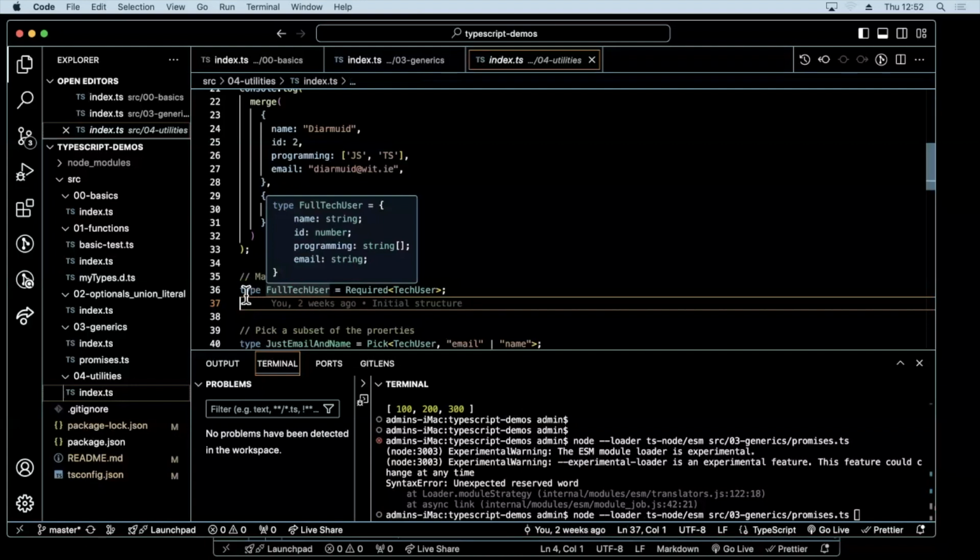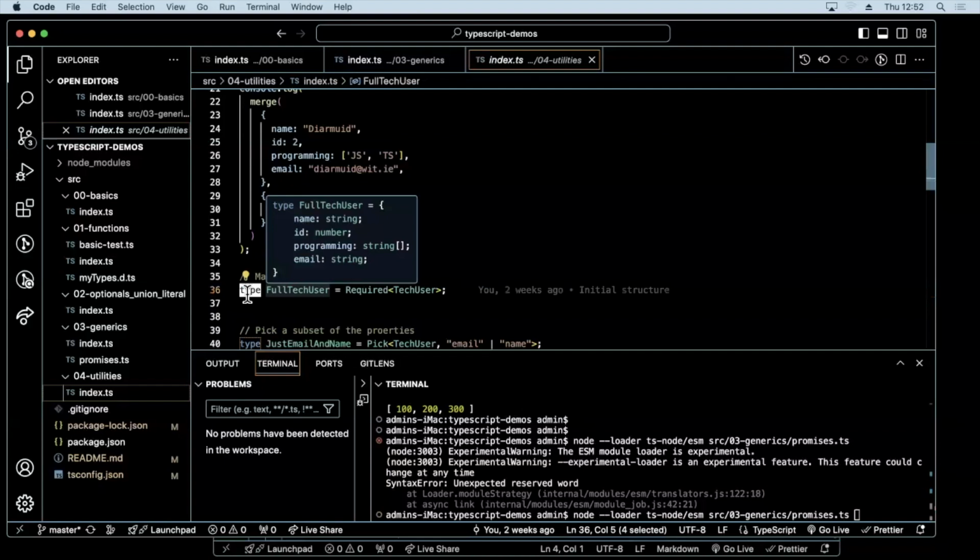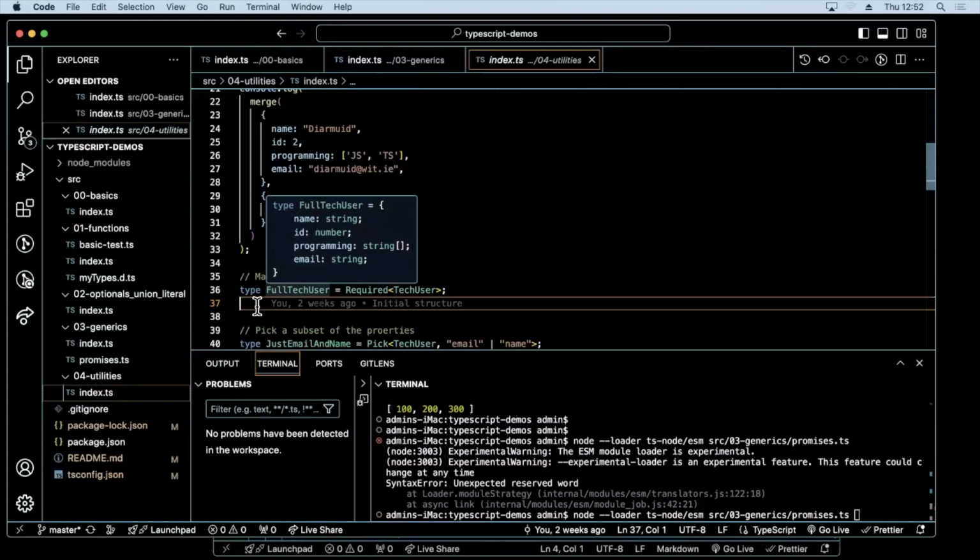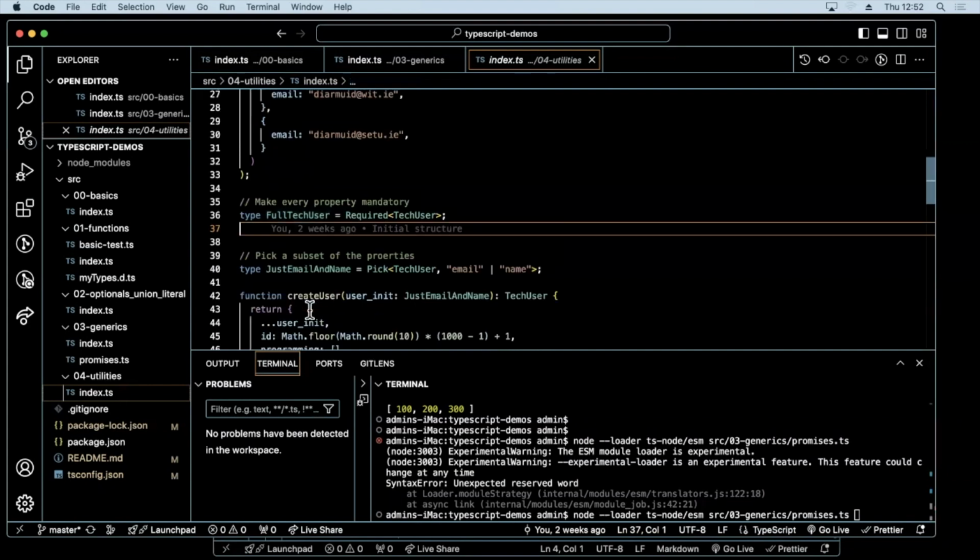Okay, now all we're doing here is we're just defining additional types for ourselves, which we know we will need to use in our code. So that's required utility type. There's quite a lot of them, so I'm only picking a small subset.